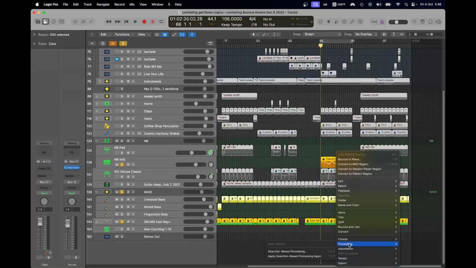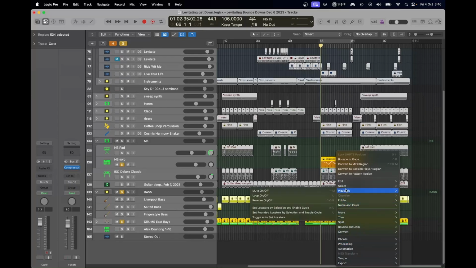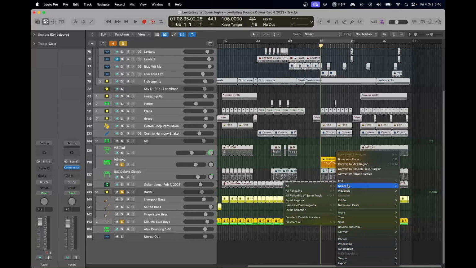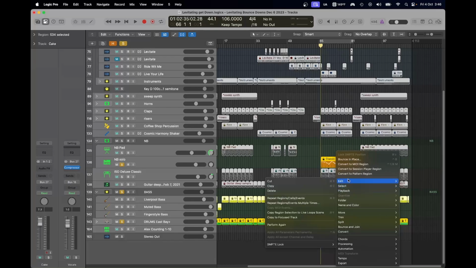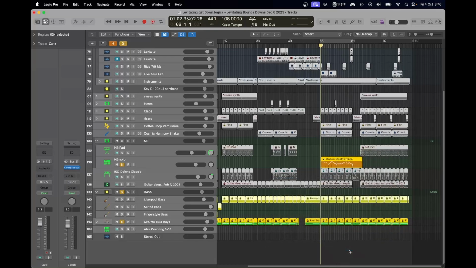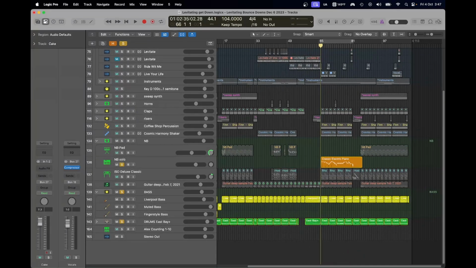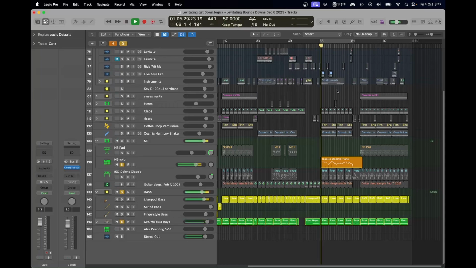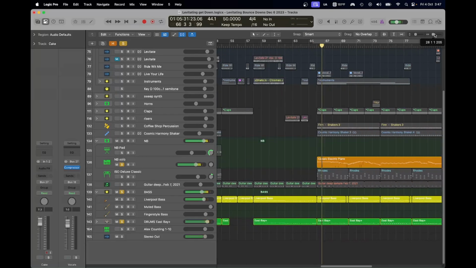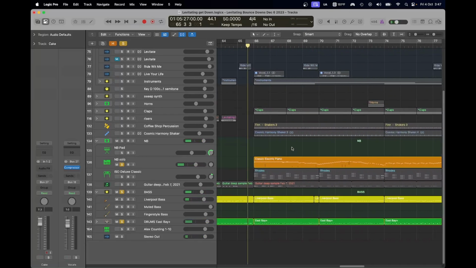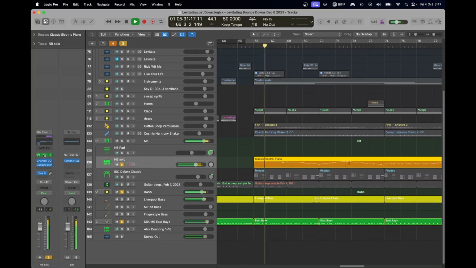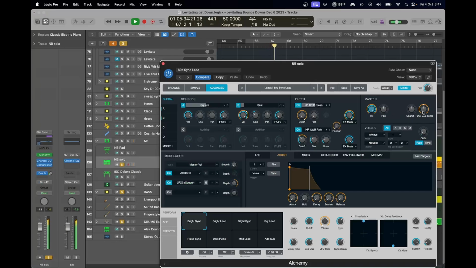Tempo. Process. Move. I thought it was under playback. Oh, there it is. Edit. Down here under MIDI lock. Unlock. Okay. Now if I change this. Alright, so now only the audio is moving. There we go. Let's go to 50. Wow, that does not sound good. That's why.